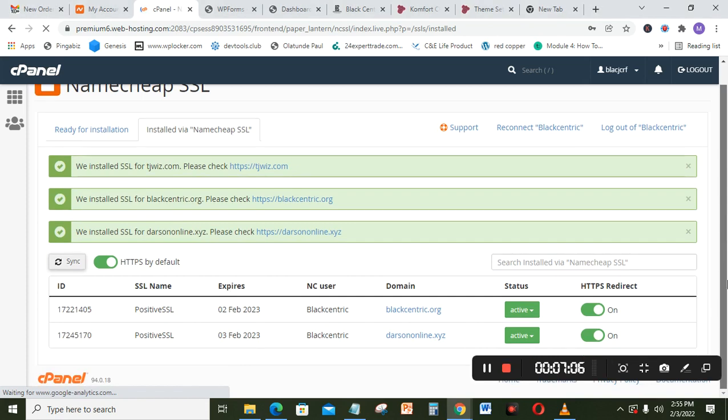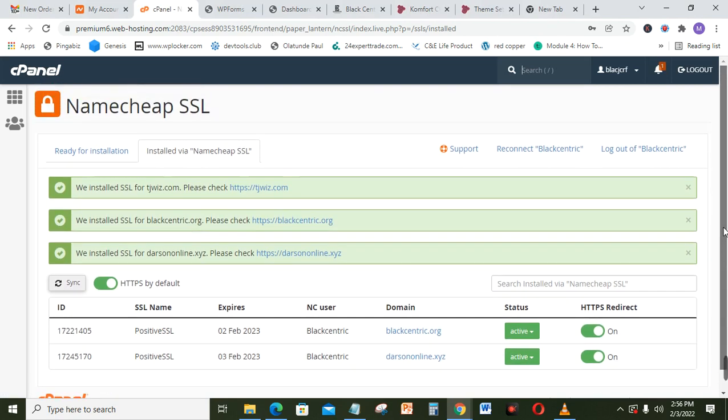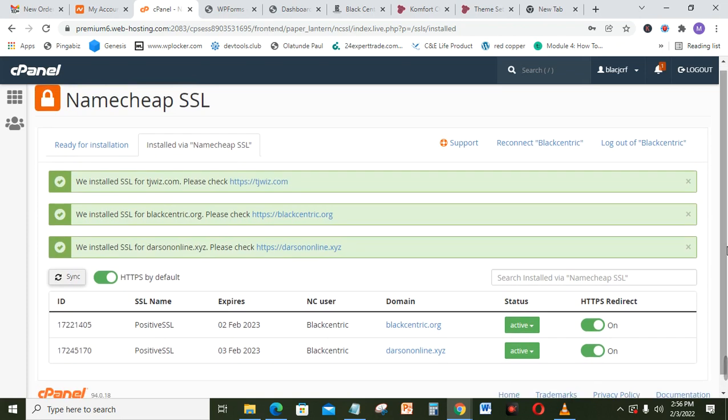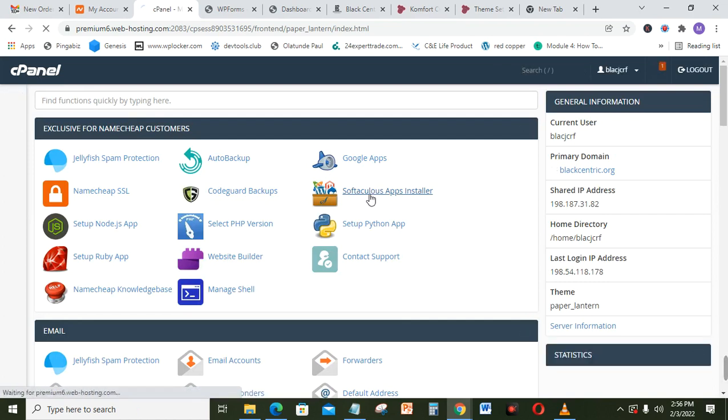Alright, so there you see. So you can see that this new domain has now been synchronized with the main domain. So that means we can actually visit the website without any fear of malware or any attacks. So it's now secure. So the next step is to install a website builder, which is WordPress. So to do that, you click on the cPanel to go back to the cPanel, and here you have Softaculous Apps Installer. So you want to select Softaculous Apps Installer.